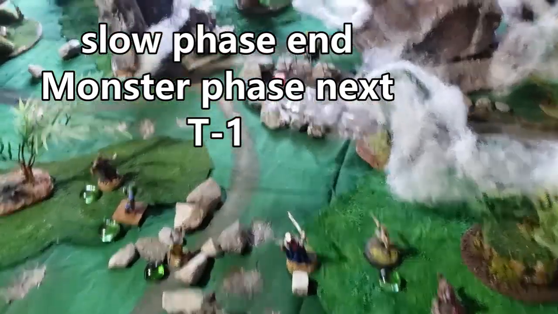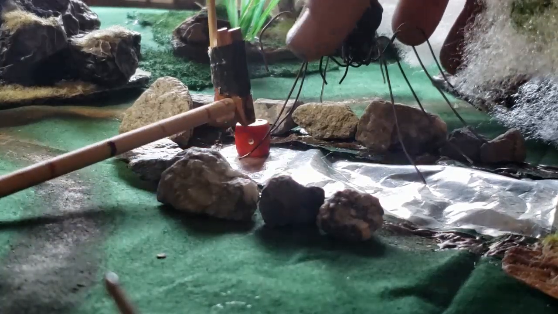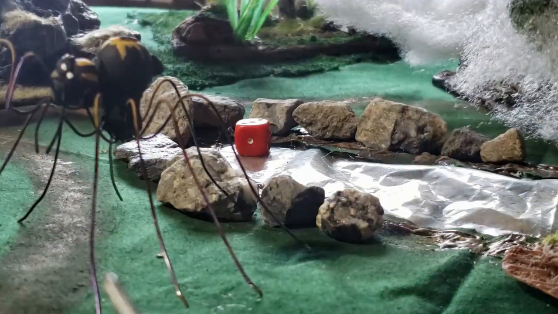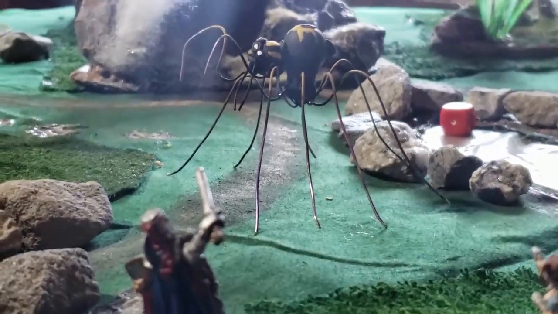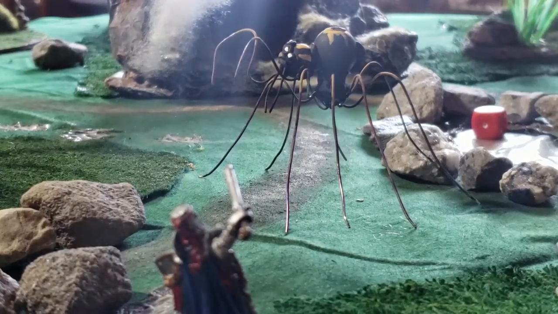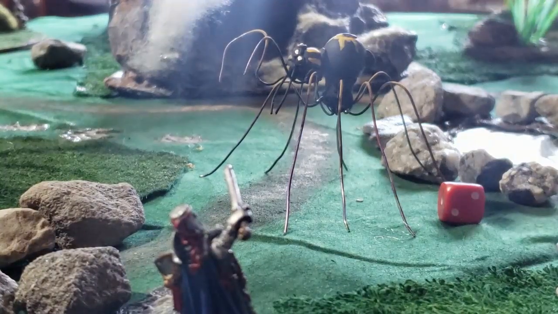We were in the slow phase, now moving on to the monster phase. Towards the nearest target, regardless of armor. So it moves 6, and I use the front legs to measure the distance without a base. So it moves right up the board, 6 inches, and stands there. Ooh, all righty. Will our heroes do it? Of course they will. All right, so let me put his little wound dice there because he does have 3 monster points left.